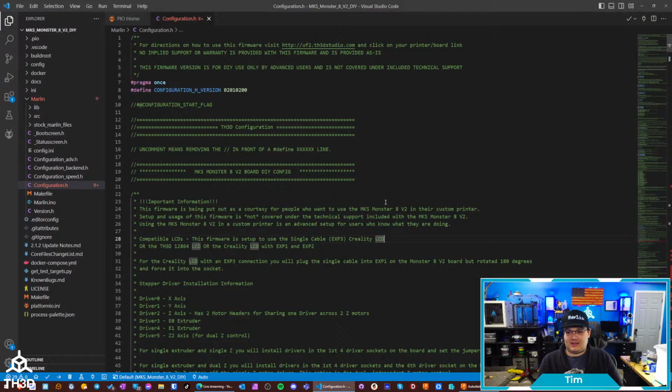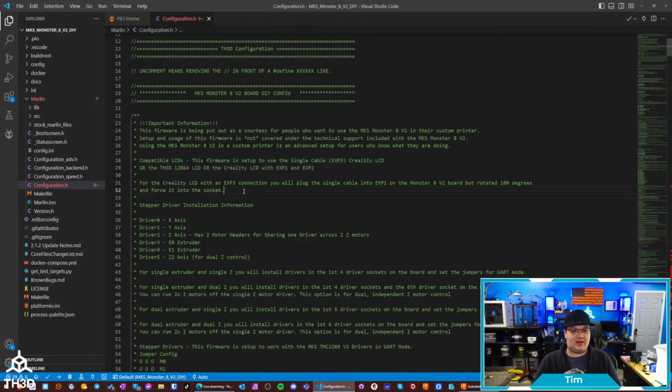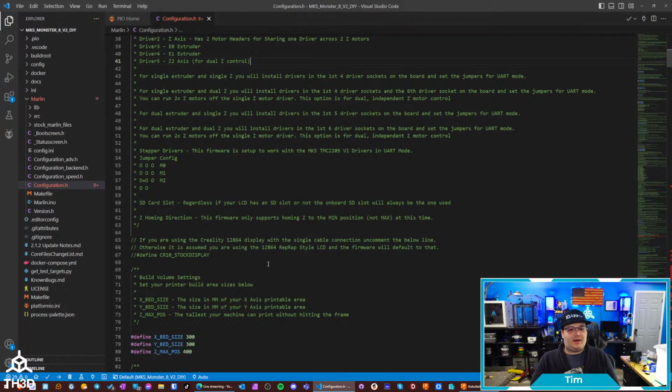So in the actual firmware here, we've got a bunch of notes, like what kind of LCDs, the Creality LCD with the single cable connection like I covered. We've got the different notes here for the stepper drivers, like I was going over: driver 0 is X, driver 1 is Y, Z is the first one, and so on and so forth. So I put a lot of information in the firmware, so you don't have to keep going back to the documentation page unless you really want to.